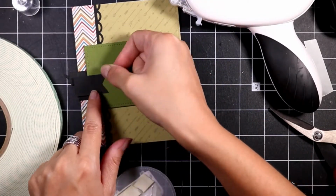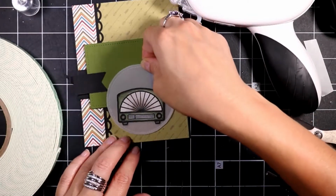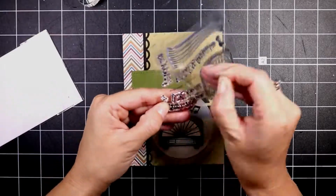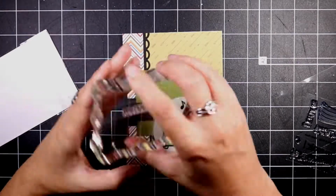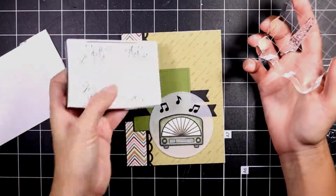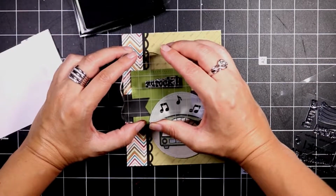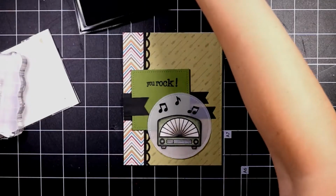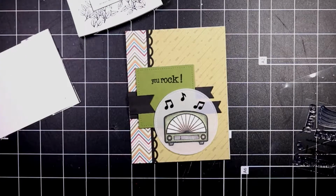And in the sketch there is a small banner that's sitting in that left corner, so I add that, and then this is where I realize, oh, it's not a bus, it's a radio. So the sentiment I use, which is fitting for the radio, is "You rock." And I stamp that down using VersaFine ink. And that will complete that card.